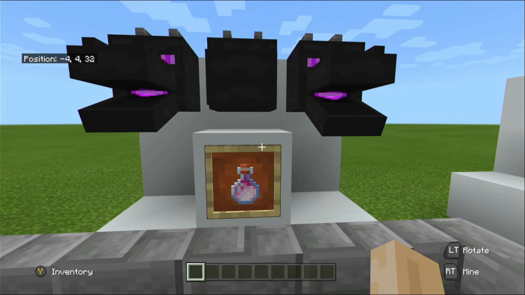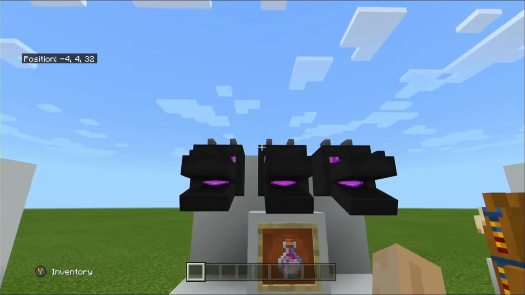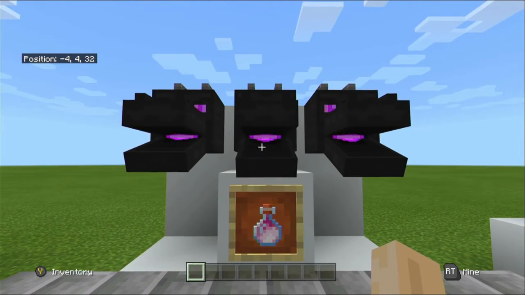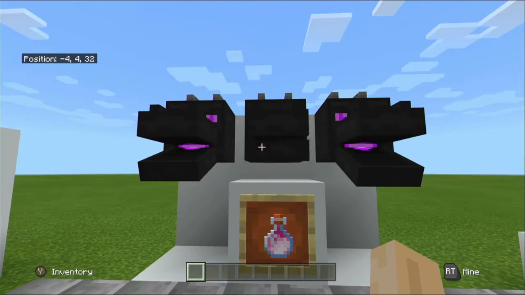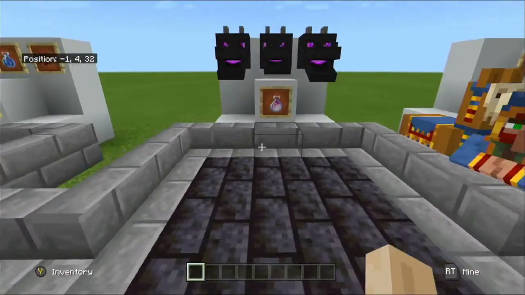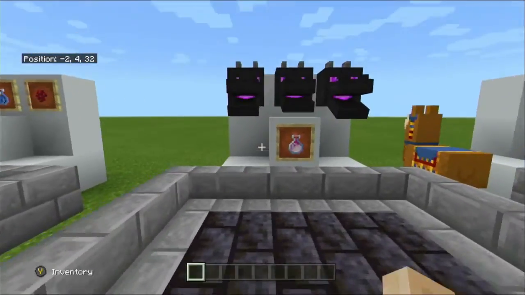Just a bit of a side note here. When you get to the End and get to the end cities, you can pick up dragon's heads from the ships. You've got stable ones there, but if you put a redstone signal into one, it will move like that. Just giving you a bit of information.